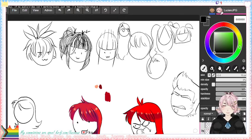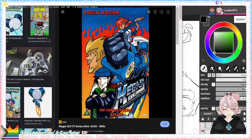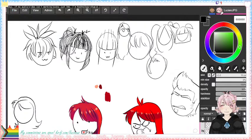I wonder if I could. It's on Cartoon Network. What is it called? I guess it's just called Megas XLR. This thing. That's what it kind of reminds me of. Here, I'll send you a screenshot on Discord so I can show you. That's what I'm talking about.